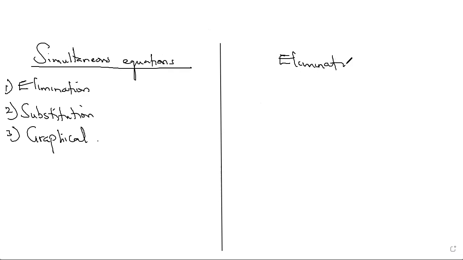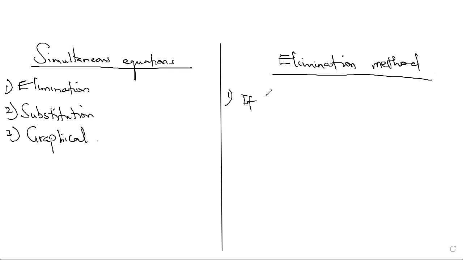What are the tips that you need to follow? What are the tips that could help you master elimination method? Because at the end of this video, you should be able to solve any question on simultaneous equations. Now, for elimination, there are two steps I'll give that will help you. One is that if the coefficients of any of the unknowns are not the same, you try to make them the same.